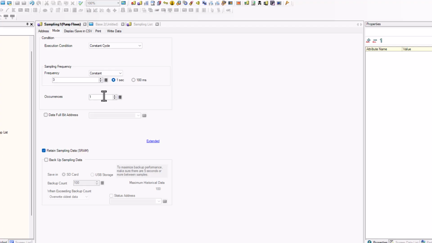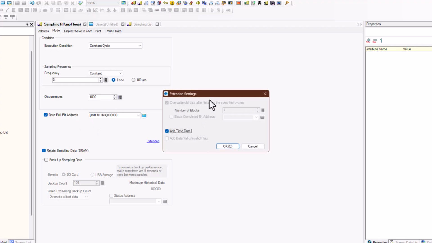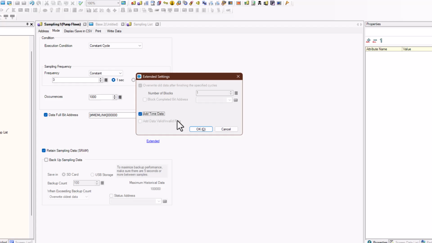Okay, so for example, I'll just go ahead in here and put in 1,000 occurrences. And now here you'll also see those handshaking signals that I was referring to. This is where we're going to define what happens when the data is full. Here's an address that tells me that the data is full. If I go into this extended area, you can also say, do I want to add time?